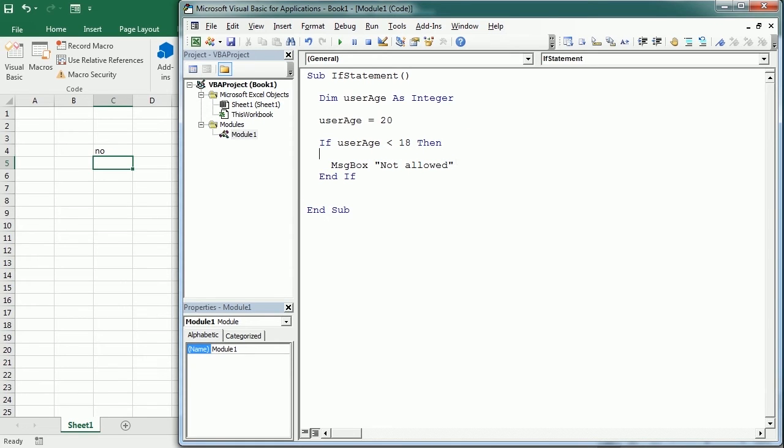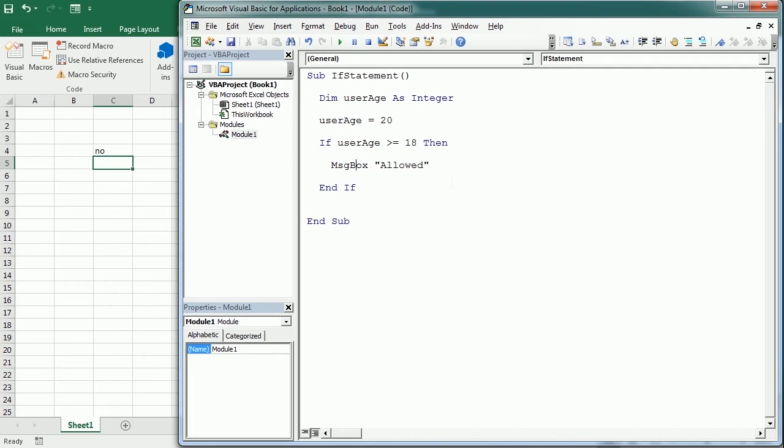So we need that when there are more conditions, usually. In this example, we have used the less than operator, but we can use any other instead. If we say greater than or equal, then message box, we could write instead allowed. And we can add more conditions with the logical operators.